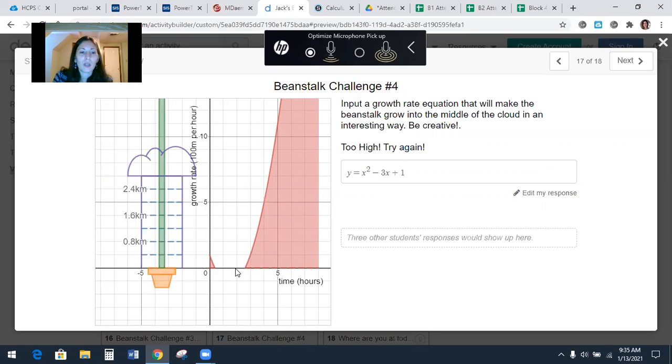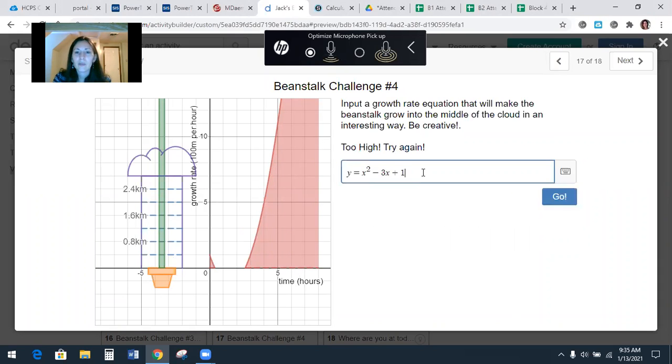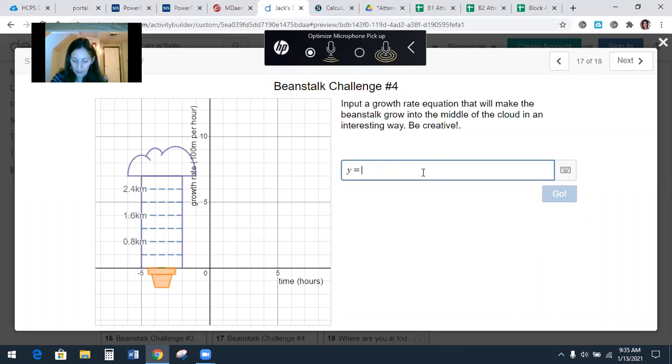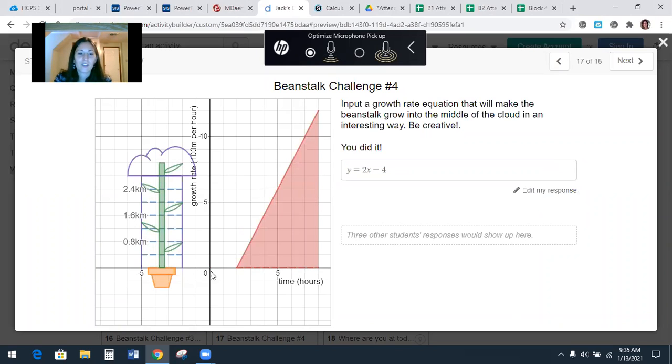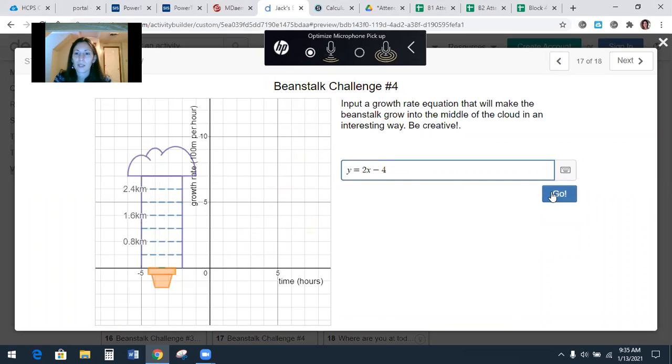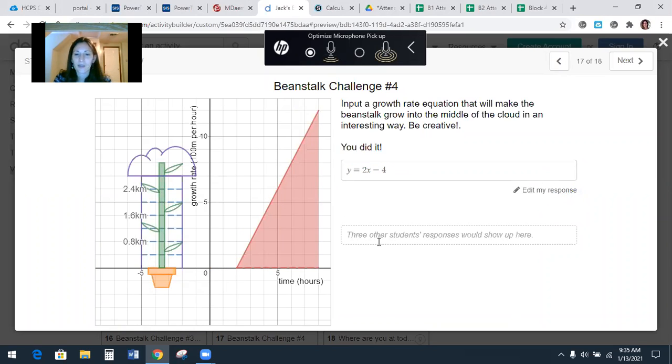All right. I like that someone brought up one that went below. It happens really fast, but if this graph goes below, your beanstalk will actually go down, like it will shrink. So if you have a negative rate, it's going to shrink. Let me play that one again. Oh, can I make that one go again? Yeah, there we go. So watch it. It's really fast. Did you guys see how it went down right there? Okay. Let me do another one that'll go like negative. I think I wrote a few down here that we can try. Let me do two X minus four. So this is going to be linear, but it's going to start out negative. Watch how this will start out growing into the ground. Did you guys see that at first? Cause this line is below the X axis for that first part. Let me play that again. So it goes like down and then back up.